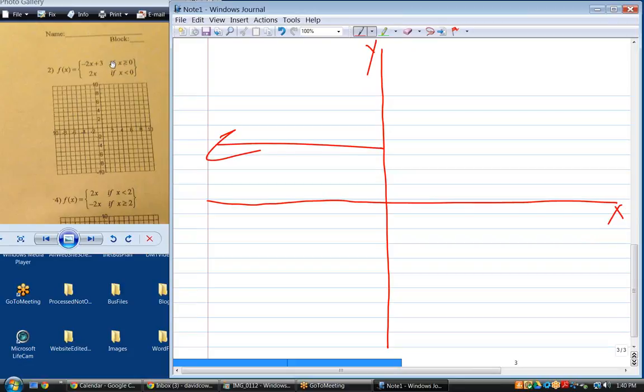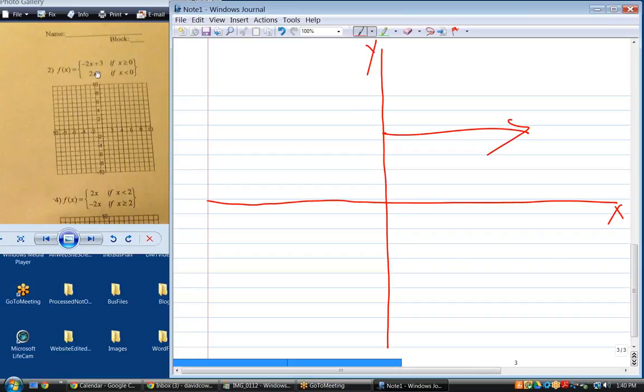Now, notice that this starts on the right side. In other words, it starts where x is positive. That's okay, I don't mind that. We can go to the right first. We don't have to go left to right. It's usually best to go top to bottom. So really what this says is everywhere to the right of the y-axis. Okay, so everywhere to the right of the y-axis, I'm going to draw this function here.